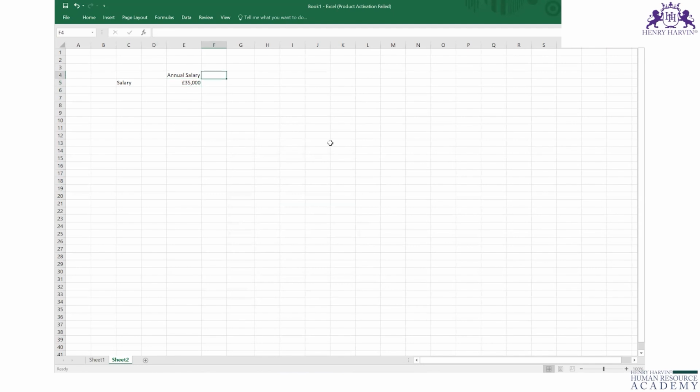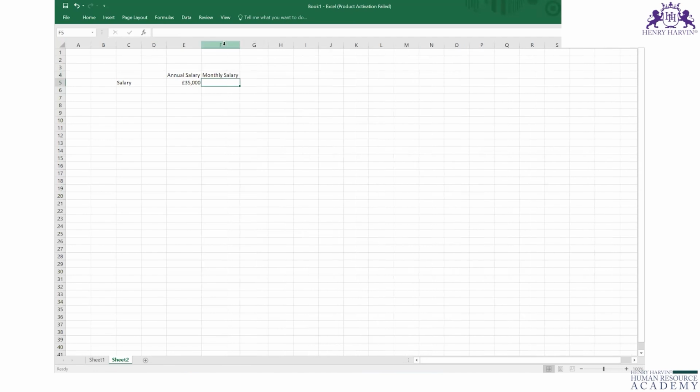Just for calculation purposes, we'll do the monthly salary also after we do the annual calculation. So I'll keep this ready. Now salary is this.